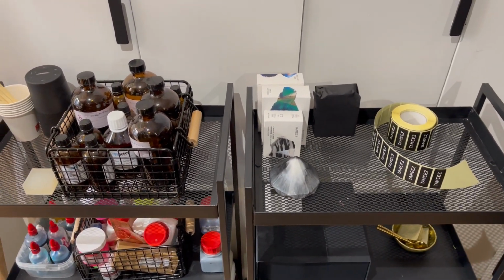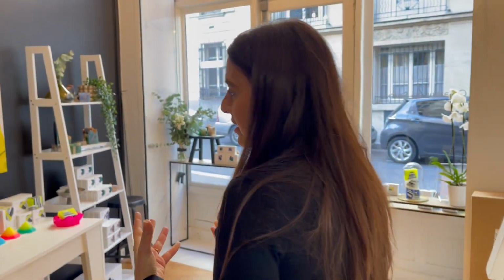They're all synthetic fragrances, which I use from 2 different suppliers. I have one in the United States, and I have one in Grasse. Each scent that I use needs to be tested many times to make sure that it doesn't change the aspect of the soap, because most fragrances will change the color. I can't have the fragrances change the aspect of the soap at all. So I spend a lot of time testing and studying fragrances, and I also make sure that they go well with the collection.